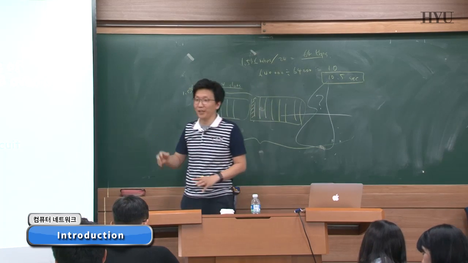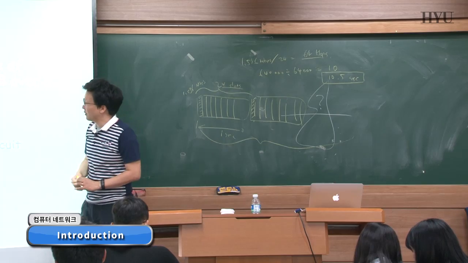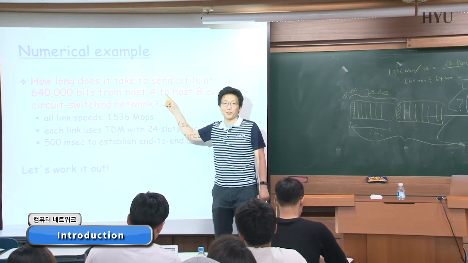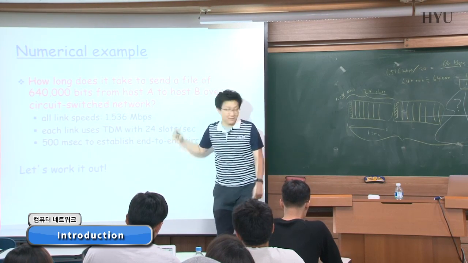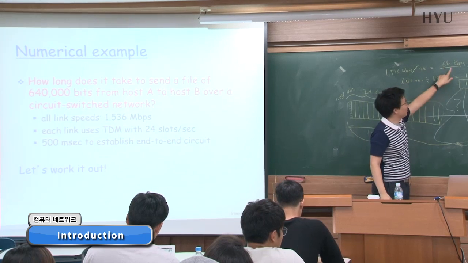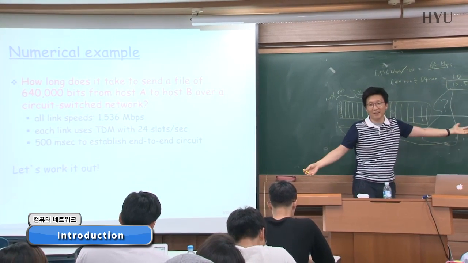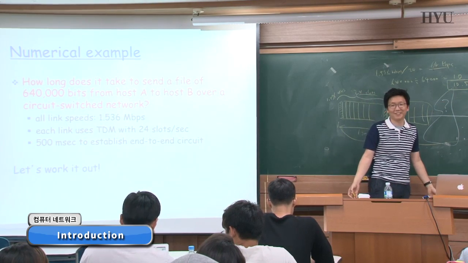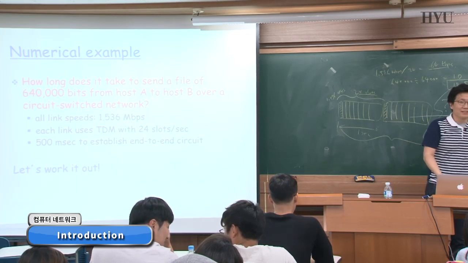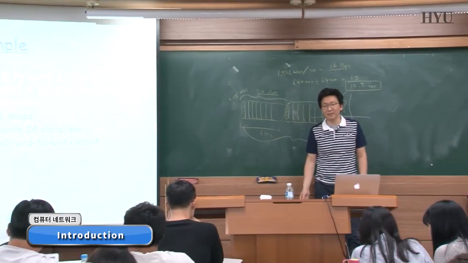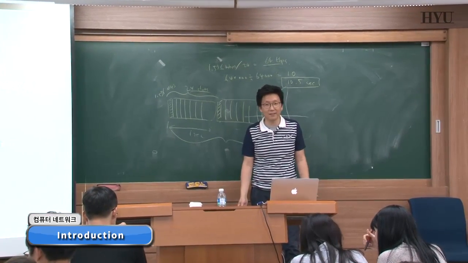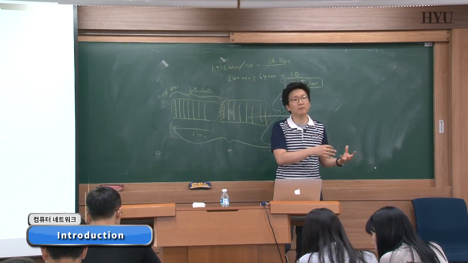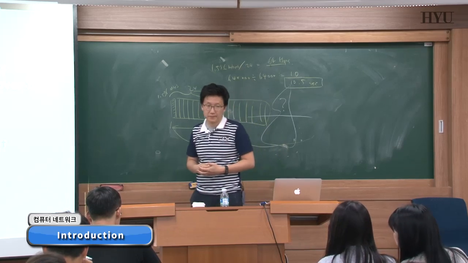If I change this to a distance problem, from Seoul to Busan, that's 640,000 kilometers, and I can only drive 64 kilometers per hour. How much time do I need? I need to drive 10 hours. Right? Before I drive those 10 hours, I need to buy the tickets, which is another 500 milliseconds. Add that. That's how much time I need to send some amount of data over this TDM link to someone else.